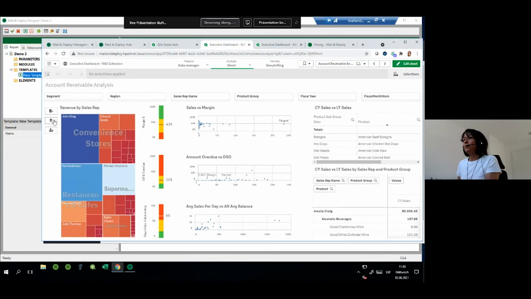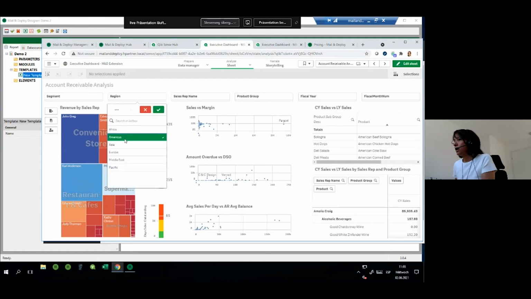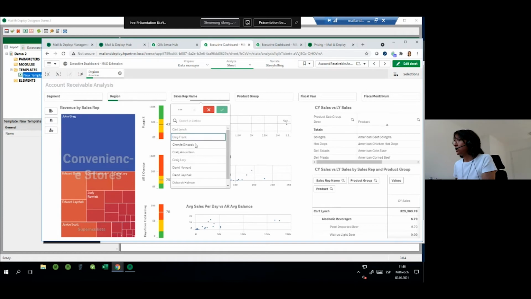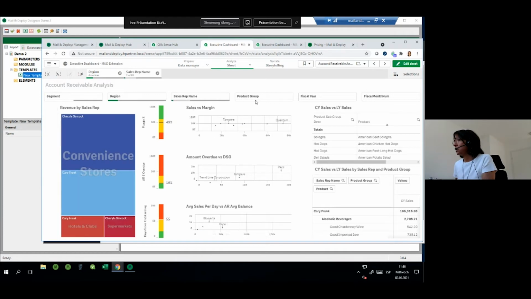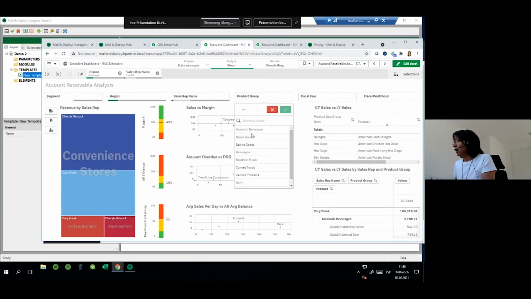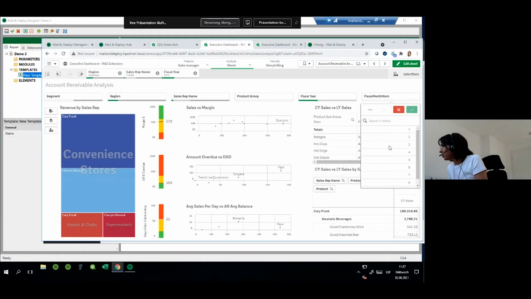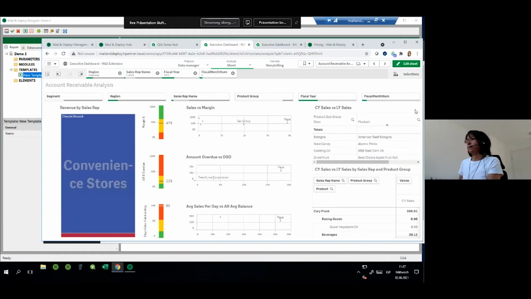And I don't know, let's choose Americas. Let's choose, I don't know, these two guys and girls, I think. And I don't know, fiscal year 2012, and month 3.